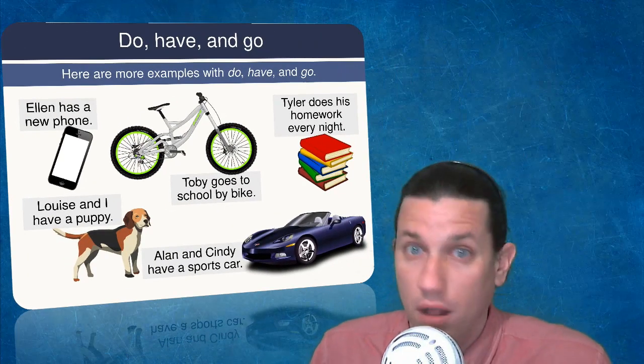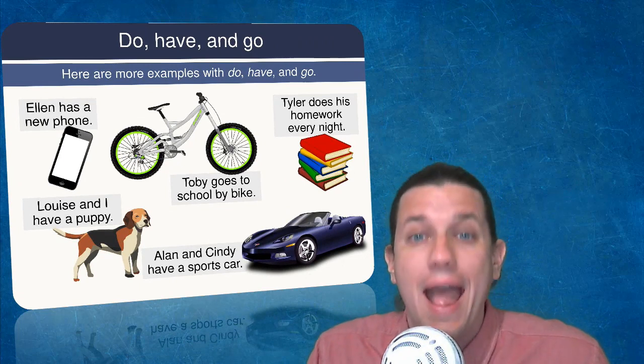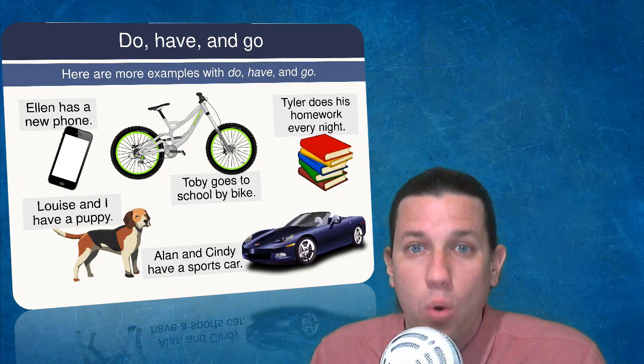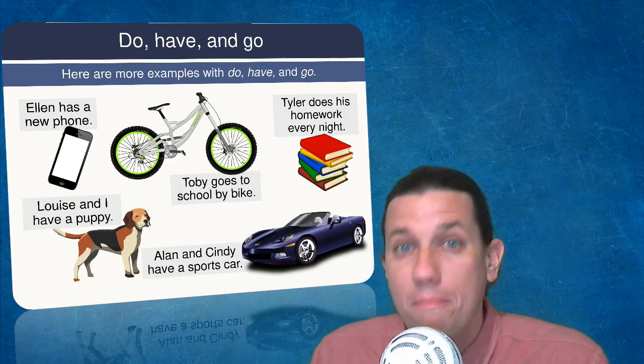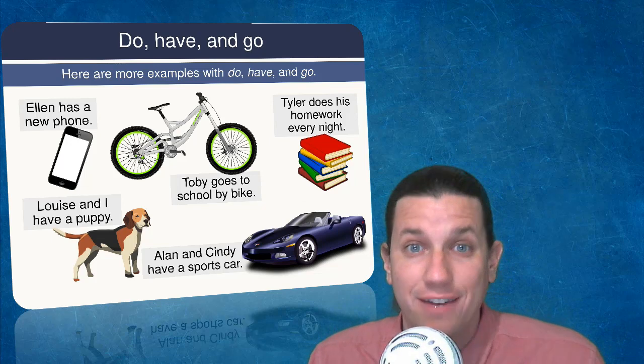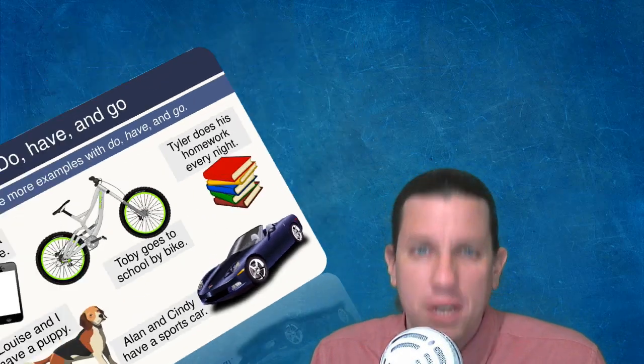Also, you want to focus on the irregular verbs do and have. We use them a lot in English, of course, and we need to be able to use these perfectly for tense and question formation. So remember to model and drill both positive and negative forms of do and have, especially because pronunciation can be challenging.